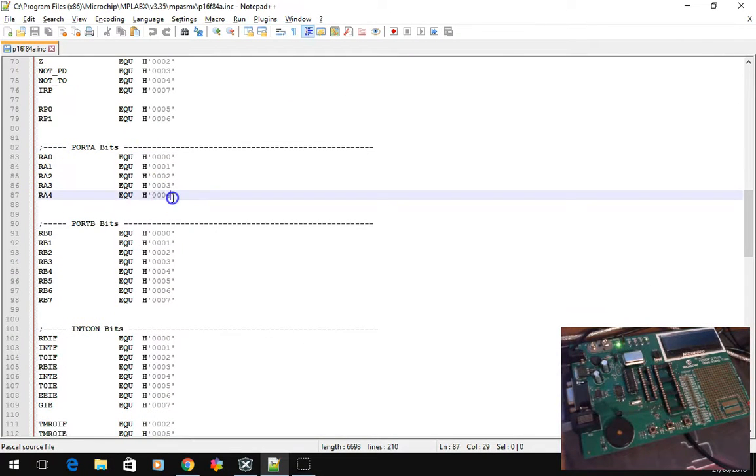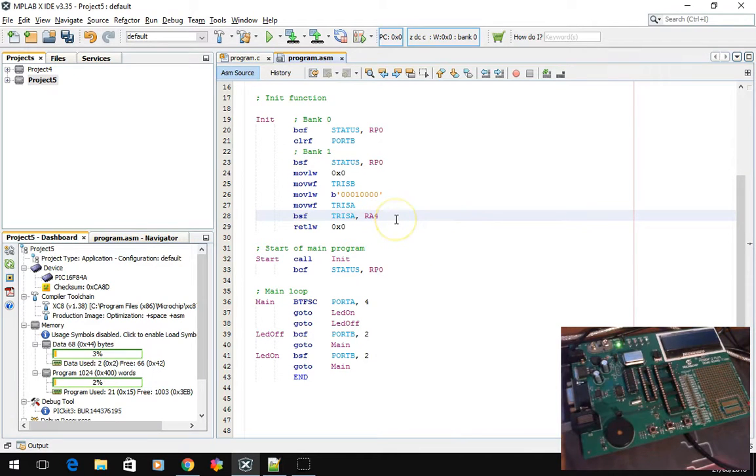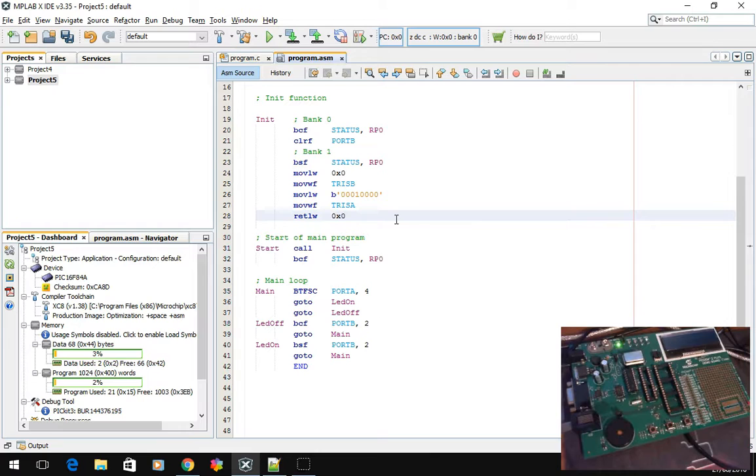Yeah, RA4 is set to 4. So I could do it that way as well, but whichever you can do. And then because I'm in a call, I've been called, I have to return. Whereas if I use go to, I don't have to return. So this is more like a subroutine than just a go to. So I return, I pass 0. I don't use the 0, but you just have to provide a number there. At least I think it's mandatory. So that's the init function.